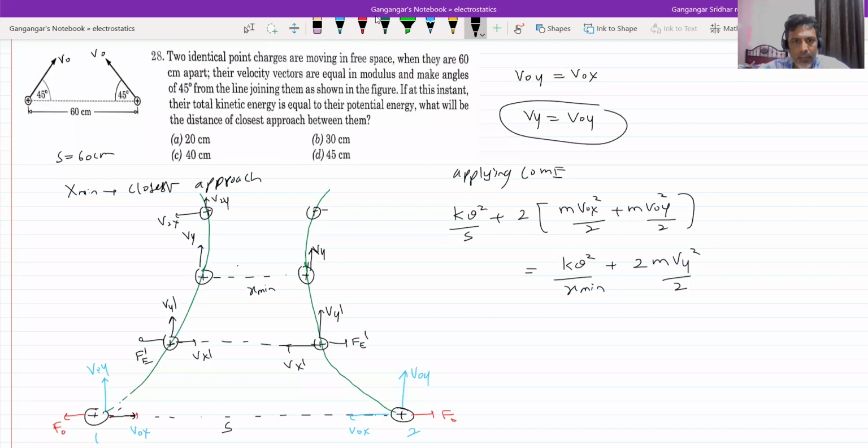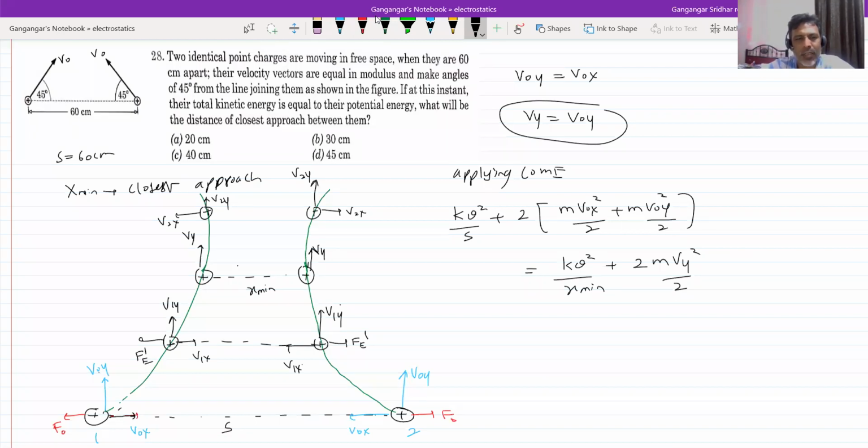Is that okay, the diagram? So why are you showing V2x? I think I gave a complete explanation for the problem. You can see from here. V2x, why V2x? Because the electrostatic force will act in such a way that now its x component keeps on increasing, no? And still V2y is equal to V1y equal to Vy equal to V0y. Okay, now what is our thing? X minimum has to be determined. So how to bring all that? It's one more information we have.